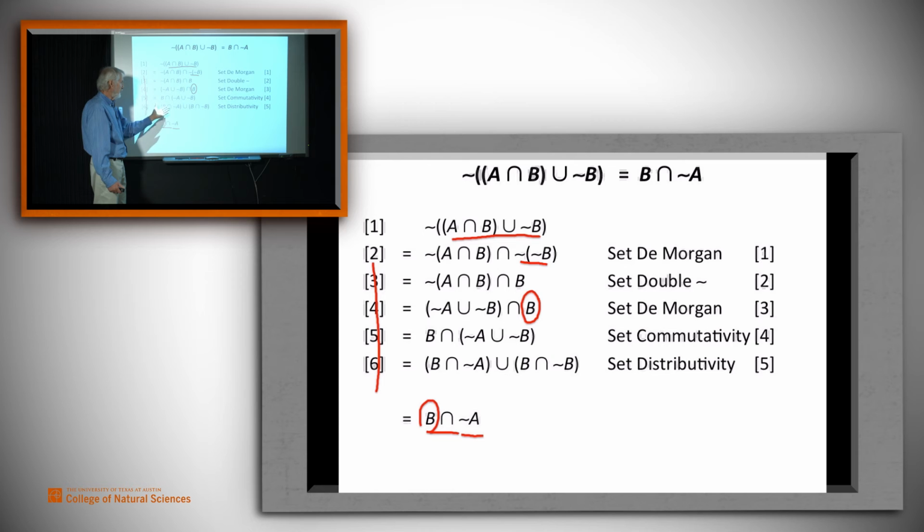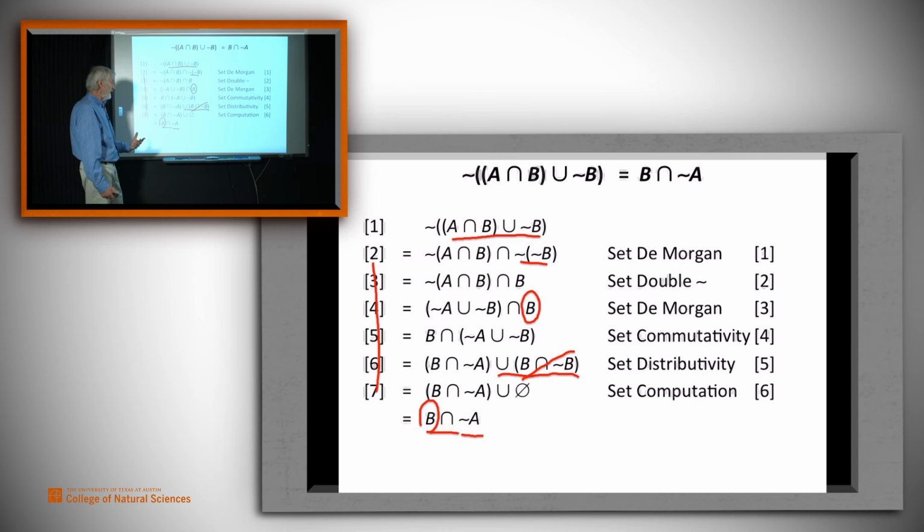One is B intersect complement of A. Goodness gracious, look, that's our target. Union with something else, and that's B intersect with the complement of B. Now, looking again forward to our target, what we see is if we could get rid of this portion right here, we would be done. How could we do that? Stare closer at B intersect the complement of B. Can anything be in B intersect the complement of B? It would say it's both an element of B and it's not an element of B. So in fact, this expression right here is no more than the empty set.